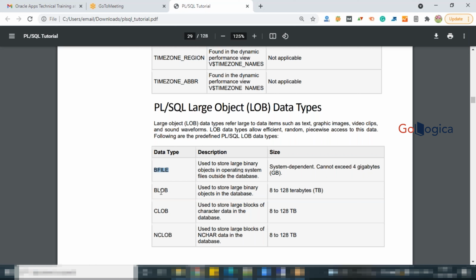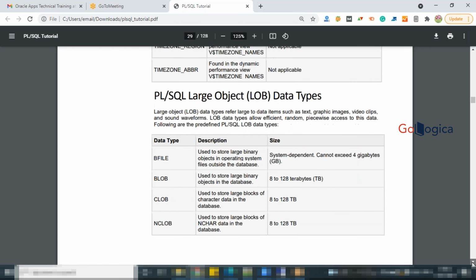Understand? So if it is BLOB, it will allocate 8 to 128 TB. And CLOB it is 8 to 128. NCLOB also 8 to 128 will be allocated. But whenever you are going to use these files, it is strictly not recommended. Without permission, you can't simply use it like this.